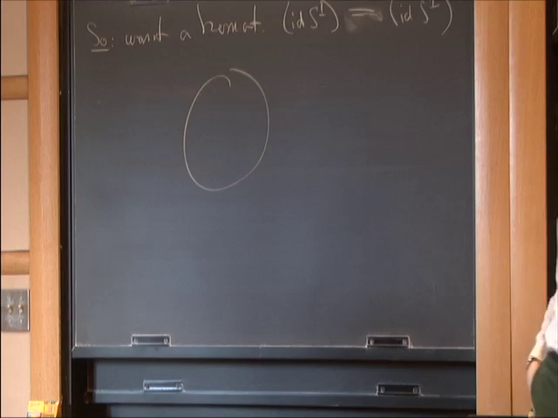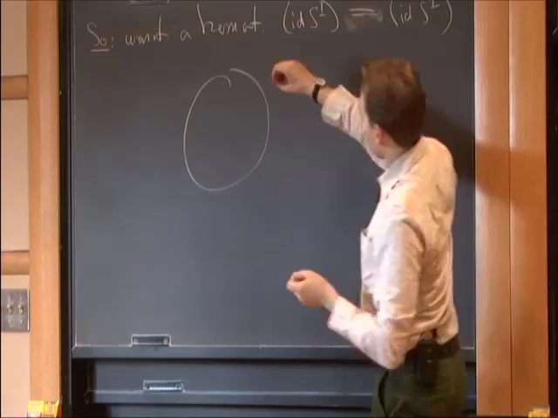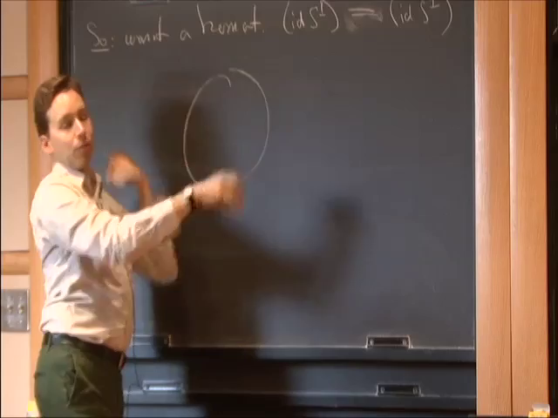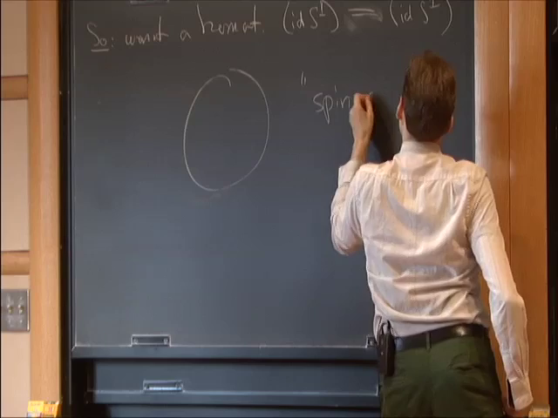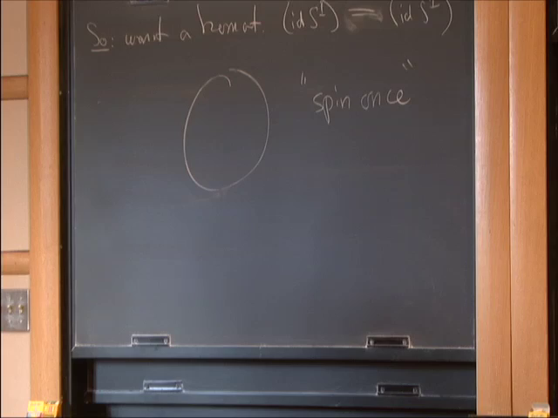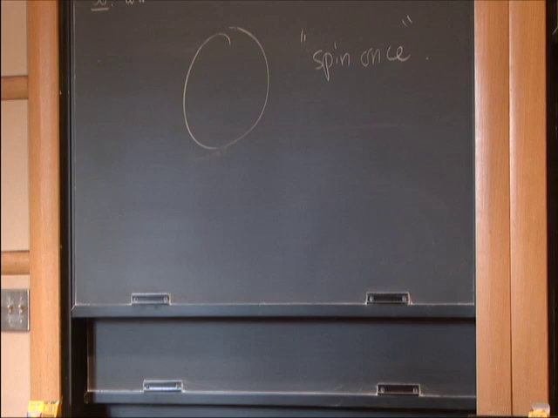So Dan's suggesting, exactly, we can take the circle and we can spin it. We can spin the steering wheel once. At time zero, it's sitting there like this. As time goes round, we spin it like this. And then after a spin, we've come back to where we started. So that gives a homotopy from the identity to itself. And notice we could also have chosen to spin twice, or spin 5 times, or spin minus 17 times, or whatever. But spin once is a fairly natural place to start. And spinning 0 times would be your suggestion. So intuitively, it's clear that there's a very natural choice of non-trivial homotopy here.